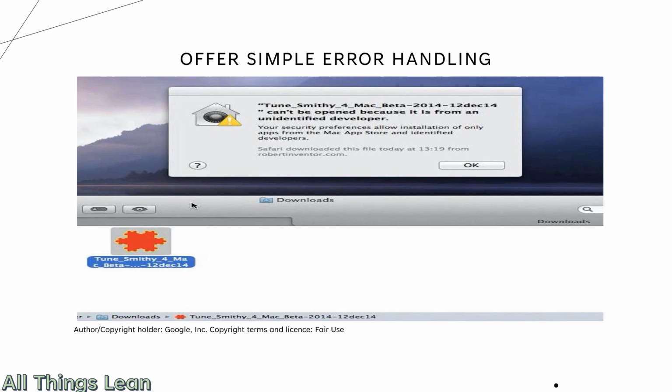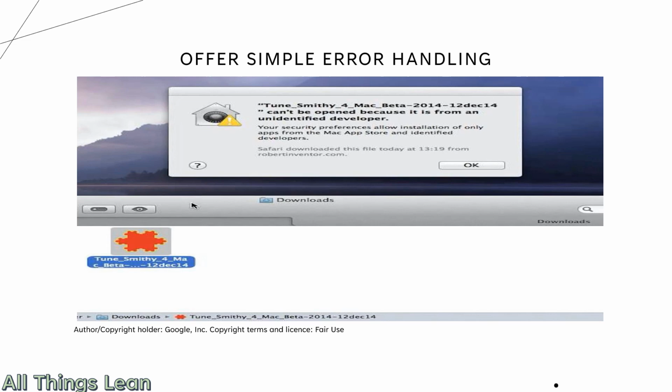Offer simple error handling. During software installation, users are gently alerted with an informative message if an error was made. It is important to recognize when to use smaller, less intrusive alerts and when to use greater alerts to warn a user depending on the severity of the error at hand. However, it is almost never acceptable to punish the user when errors are made. So be cautious and select the right tone and the right language when drafting an error message that will ultimately be read by your human users.